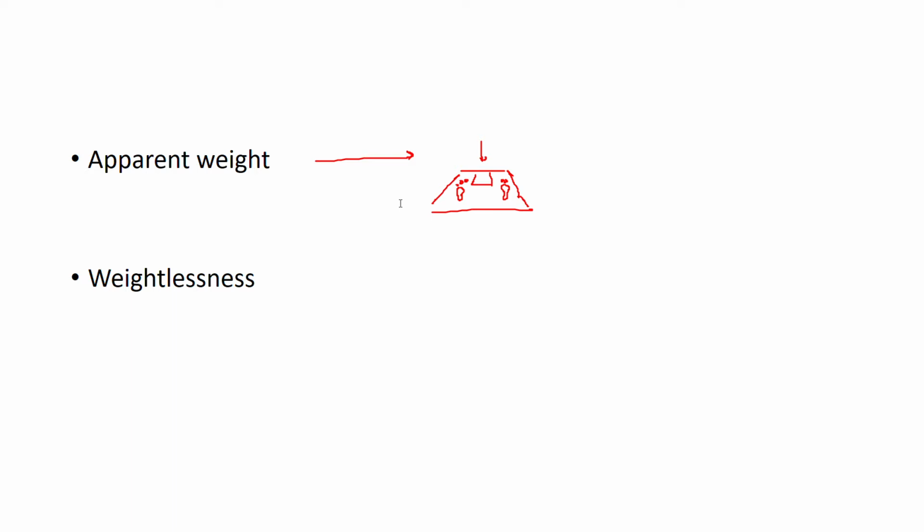The other concept that I need you to know is weightlessness. This is when there is no balance force to balance your weight, as in free fall, so your apparent weight is going to be zero. This condition is experienced by astronauts in space because actually there's no gravity out there, so they suffer from this condition.